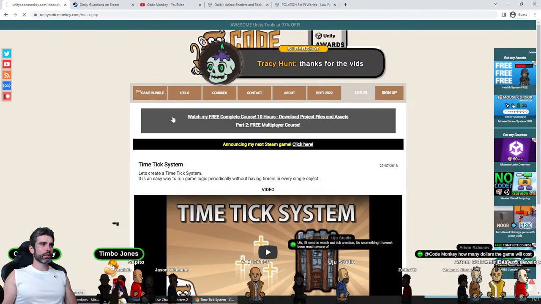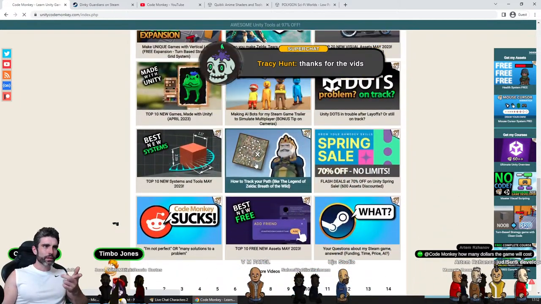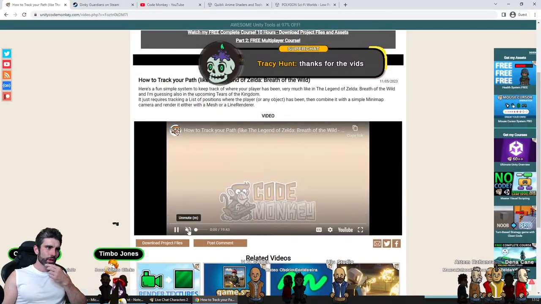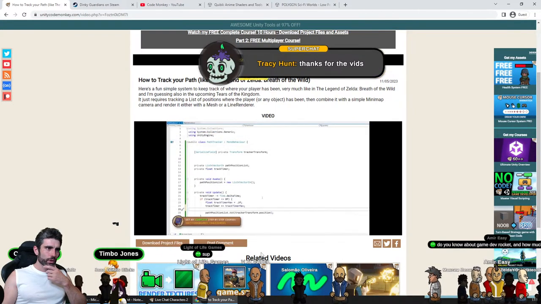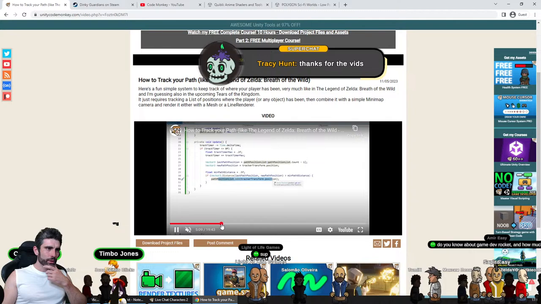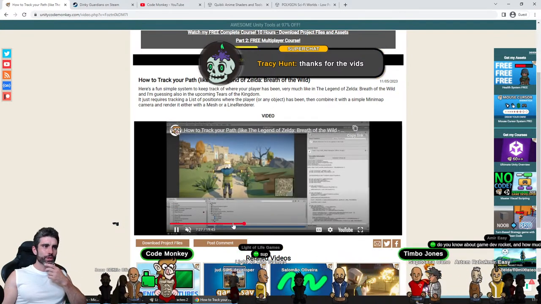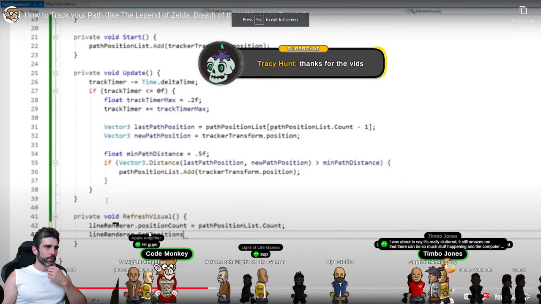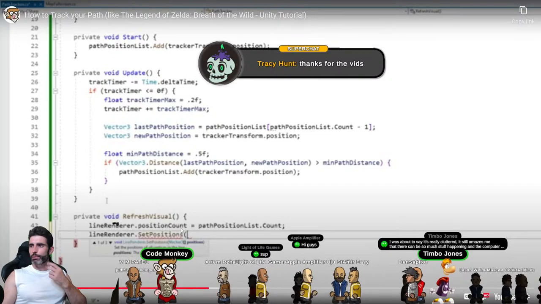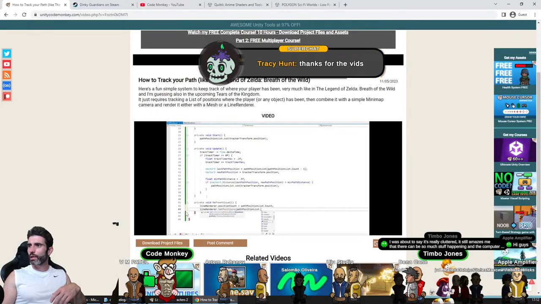I think I used that. Didn't I use that in a recent video? Oh, right, the track your path one over here. I'm pretty sure that I used the line renderer for calculating the path position list, then grabbed a line renderer. Because I'm pretty sure the line renderer does work with a list. Yep, there you go. You set the position count, then you call set positions and so on. So basically you would synchronize a list of vector threes and then just call set positions.